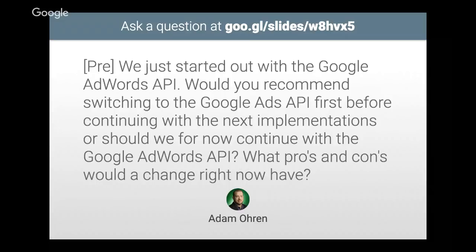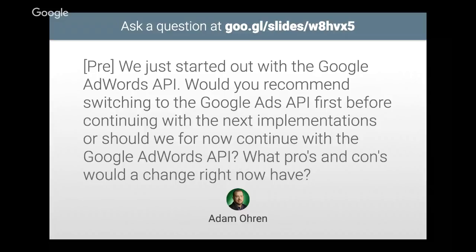If you're still in the planning stages of an API integration, I think this comes down to whether you're planning to be in production before or shortly after Q1 of 2019. Again, assuming that we get the Google Ads API into production in Q1 of 2019, if that's good enough for you, fine. If you're planning on releasing at the end of Q1 or Q2, it might be a good idea to start thinking about the Google Ads API, or like I was saying before, at least implement some of your features in the Google Ads API, and maybe some things that still need to be fleshed out in the beta on the AdWords API.